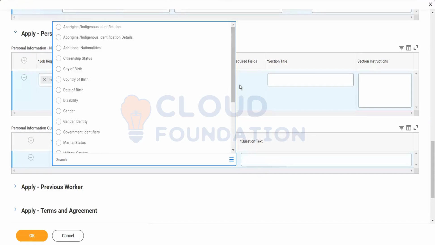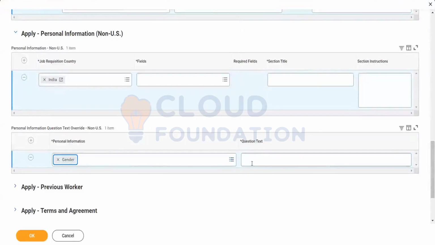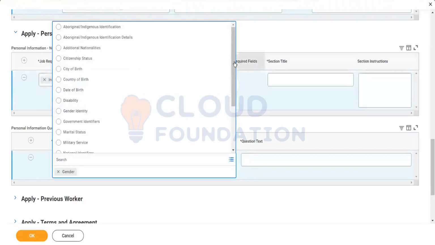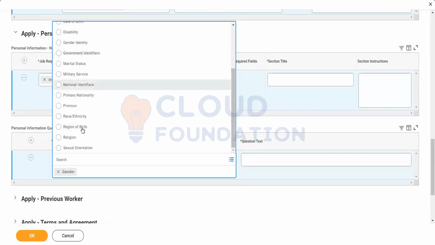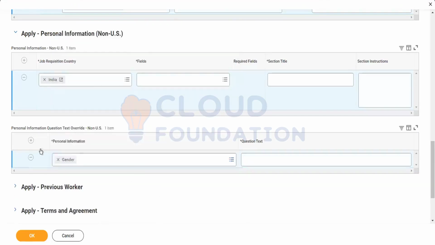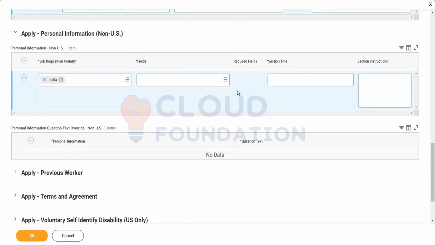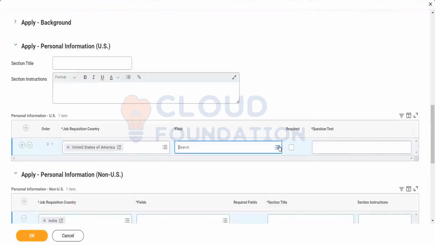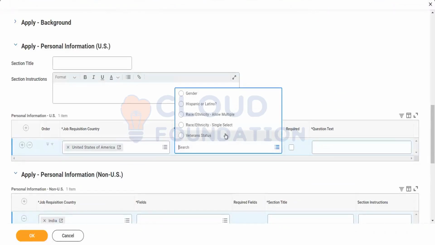The questions which we are going to ask would be mapped over here. Like if I'm selecting gender, I just need to mention, please mention your gender. So Workday will provide the option of female or male, whatever. So we just keep general fields only here. From the interview point of view, we don't have a veteran-related field for non-US, whereas over here we have veteran status asked. Okay.